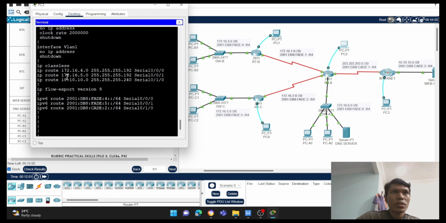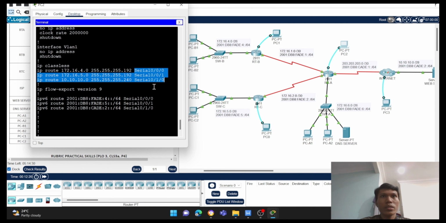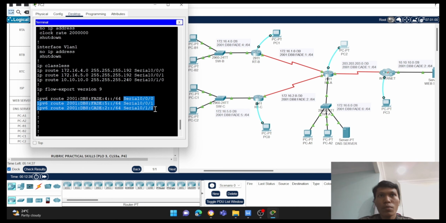So for this 172.16.5.0 from this network, which is the same as 4.0, not connected at all, and then we have a last IP route here, 10.10.10.0, which is from this connection. So you can see all of this IP is not a directly connected network, but we define it by this exit interface, so it's just considered a directly connected network.